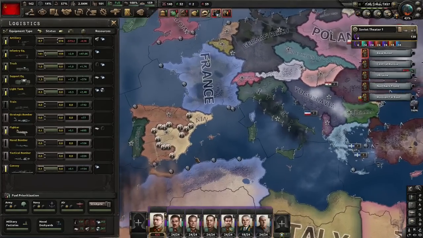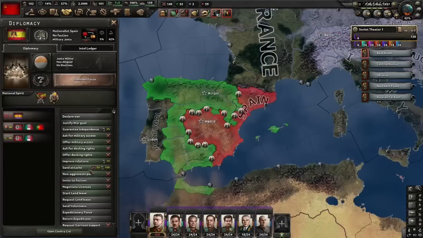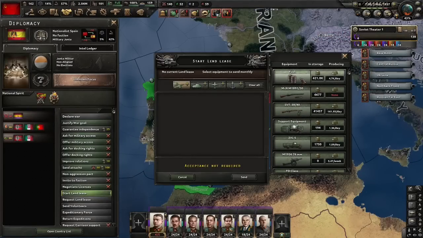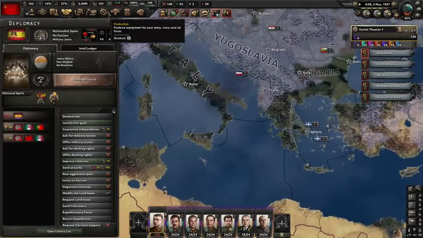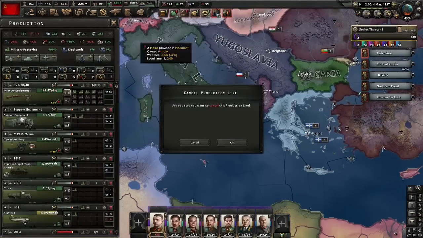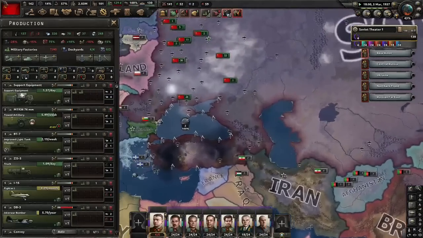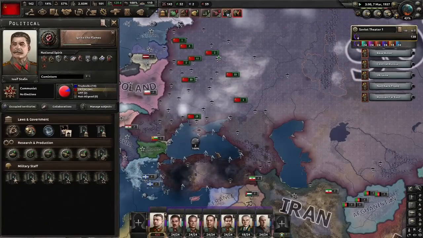There they go. Here's what our stockpile now looks like. Pretty good, and now we're going to send over absolutely everything to Nationalist Spain. So oil, tanks, guns, anything we can has to go. Otherwise it'd be split 50-50 and I don't fancy sharing today. And now let's also delete our production line of guns. We need to sabotage Stalin in every way that we can. And that's pretty much all the pieces in place. Now we just need to wait.